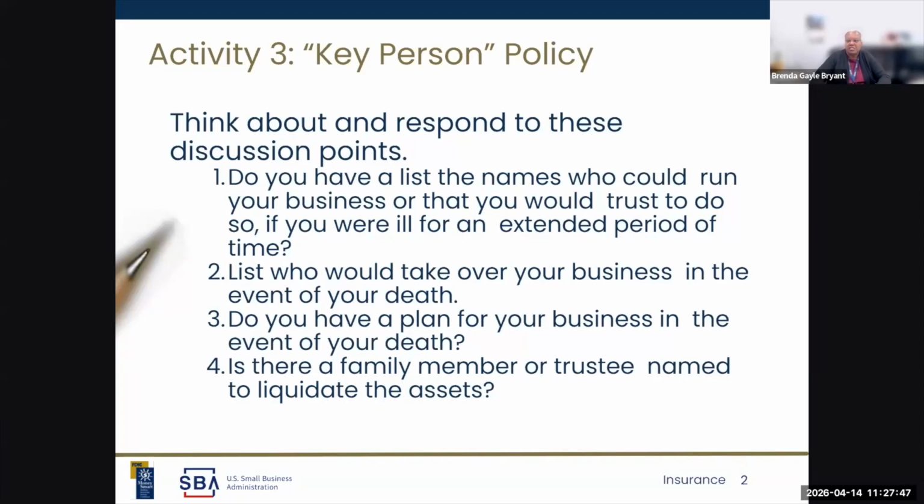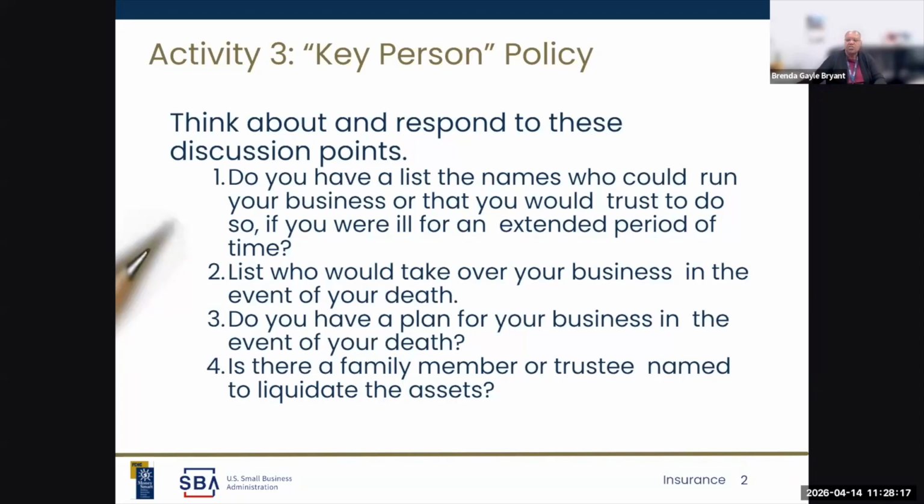How do you want the business to continue? Do you have that in writing, and is that covered in your policy? Is there a family member or a trustee named if maybe they decide that they're going to liquidate the business because you're no longer there? Do you have a policy that says who's going to be doing that and how they are going to be doing that according to your wishes?